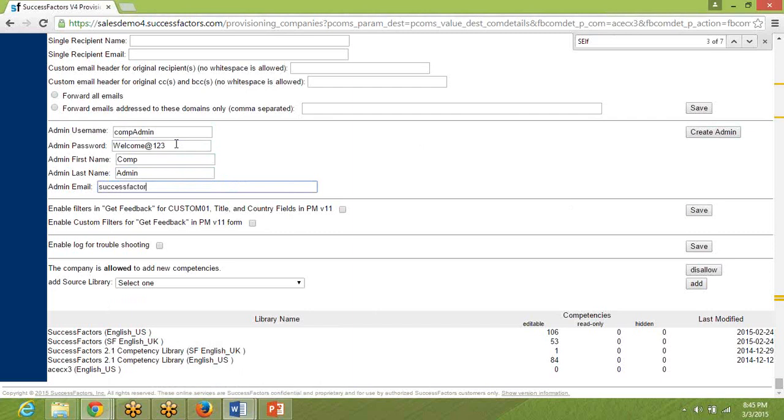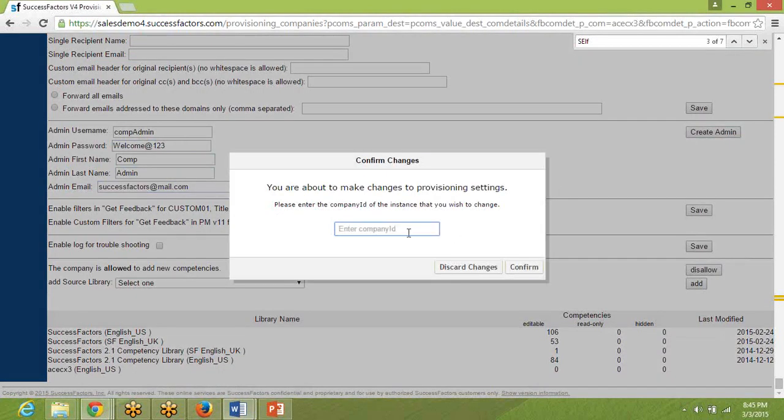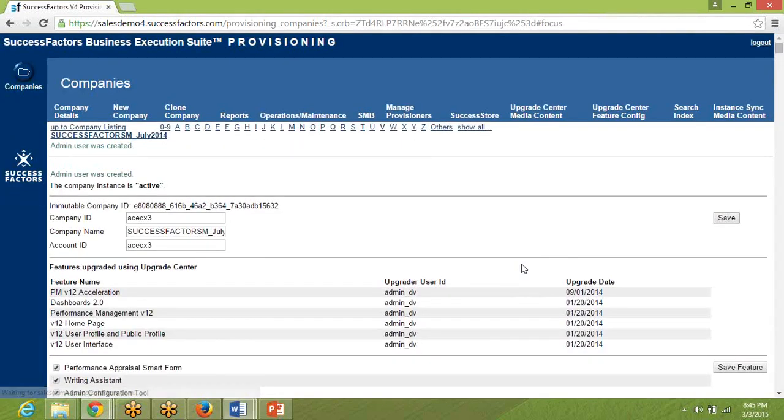We can keep multiple IDs, guys. Let me create this. Confirm. The username should be unique, guys. You can see the user has been created.